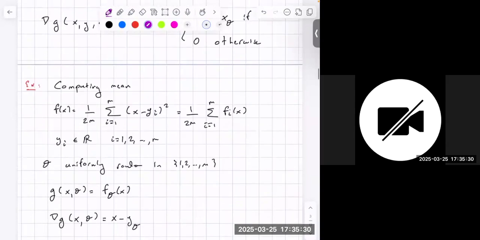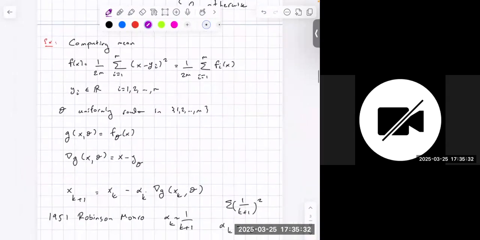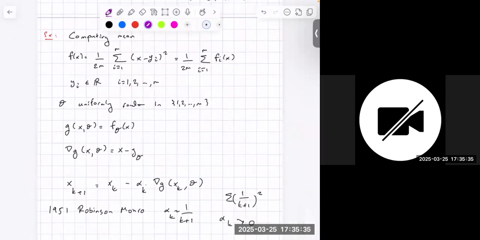All right. And here is one old example. Suppose you would like to compute mean of a whole bunch of numbers, too many of them. You got like 1 million numbers, you'd like to compute the mean. Can we use this stochastic gradient descent for that purpose? What is mean? A description of the mean number is you're trying to, let's say, yi are your data points, and you're trying to find the x that minimizes this loss function.